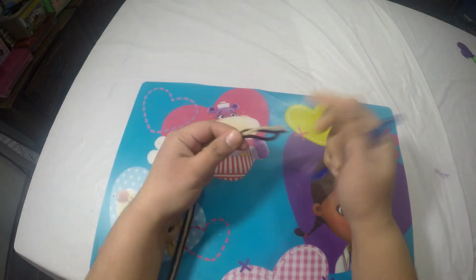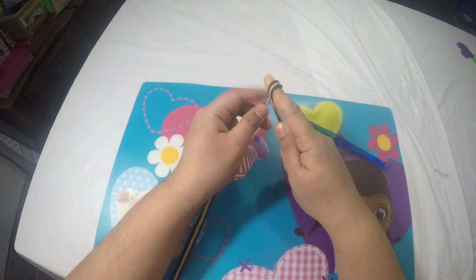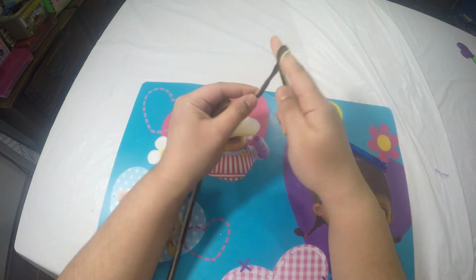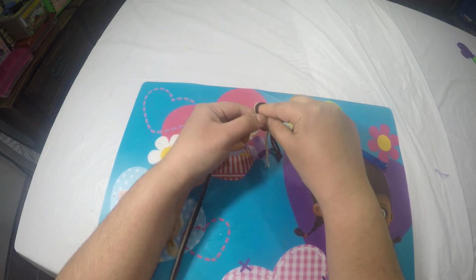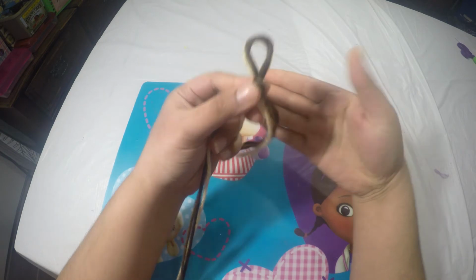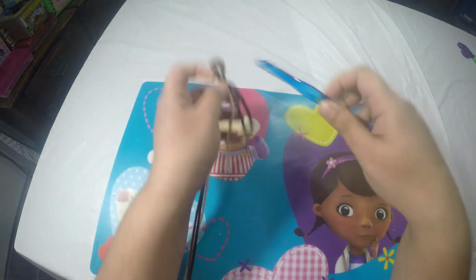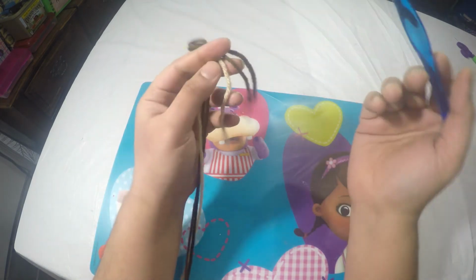And alright guys, so since we completed the balloon, now we're going to make the chain or the string for the balloon. And for that I'm taking 3 different colored yarns together and I'm going to make chain stitch. You can use any 3 colors that you want according to what matches your balloon. But I decided to use the different shades of browns here, from really beige to light coffee brown to very dark chocolate brown. And I'm using the 8mm crochet hook, and I forgot to mention this again in the introduction video.